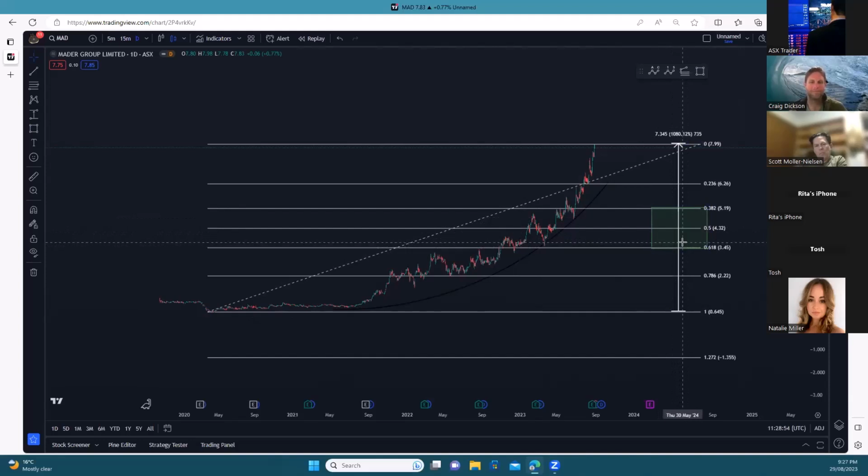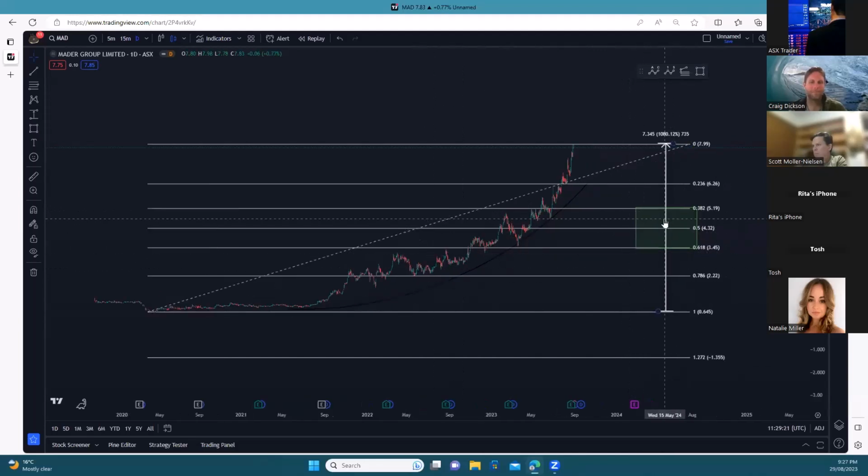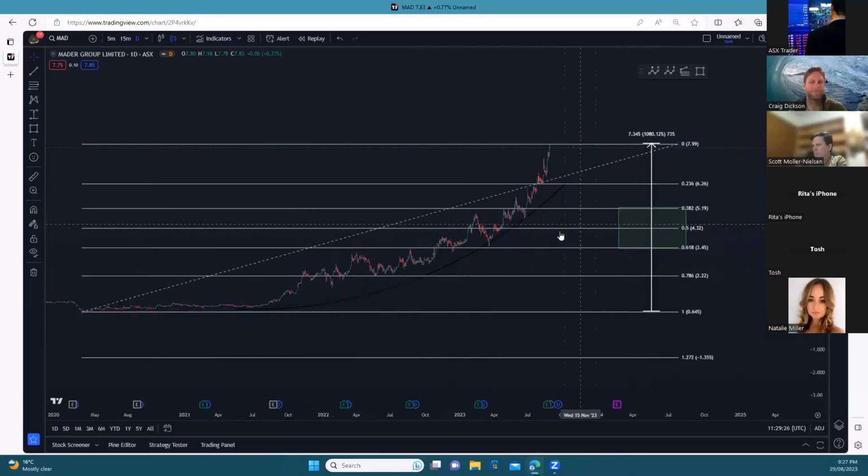And again, that's just buyer logic. If people are willing to step in here, they're willing to step in at a 38% discount. If they're not willing to step in until here, it means they're waiting for a 60% discount, so they still believe it's overvalued. So when it does come down, you look to see whether it's going to buy up straight away around the top part or the bottom part. Then you start looking for some kind of reversal pattern, like a double bottom or a head and shoulders, around that zone. So that's what I often do.